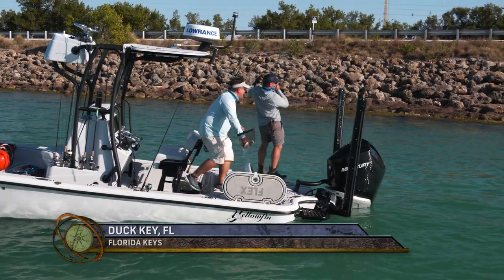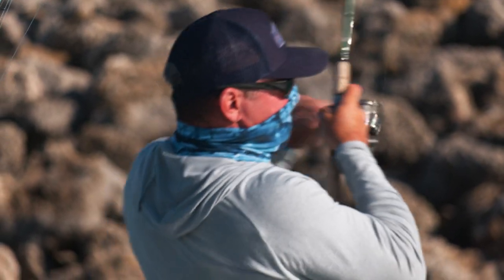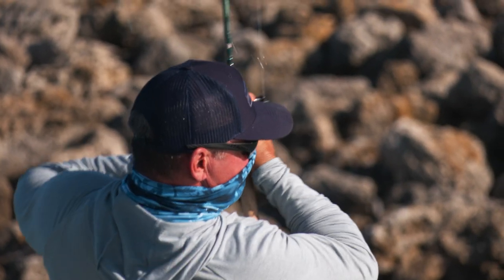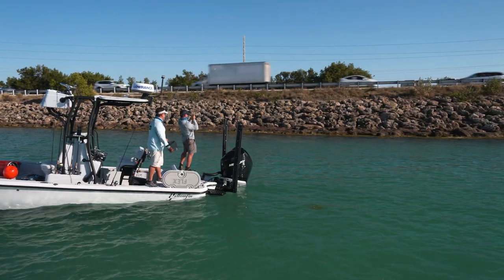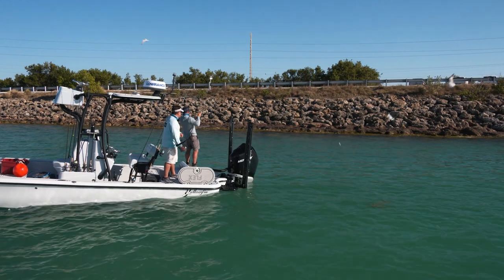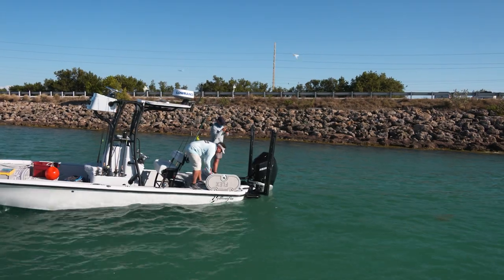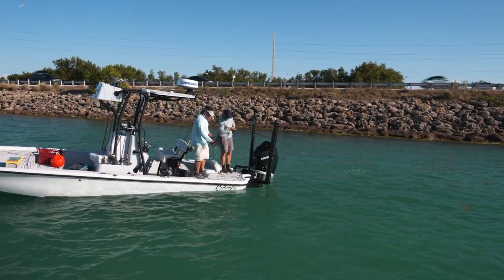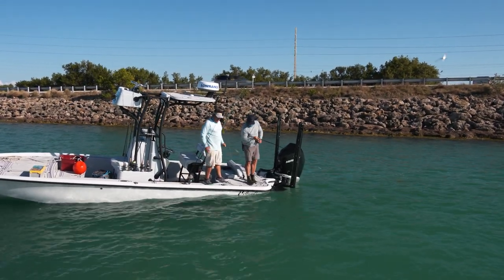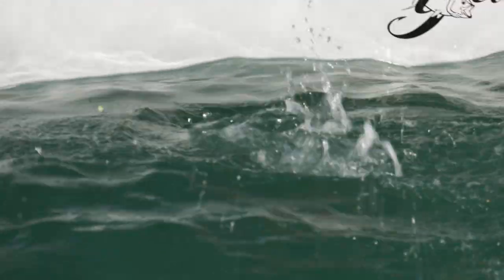Fish on! Wow! Another one? Yep. That's awesome, man. That one wants to go to the rocks. He's going to jump. Is that a snook or a jack? It's a snook. I thought it was going to be a lot bigger, though. This is just a small one. Yeah, it is. I thought this one was going to be bigger than the one you just caught — I thought you might have had a jack there. I'll just get him with my hands. Only net the giant ones, huh? Man, he was mean. He took a much harder run than the bigger fish.